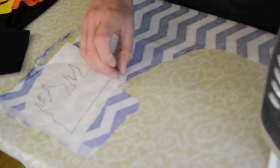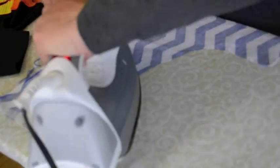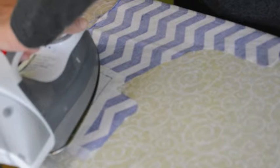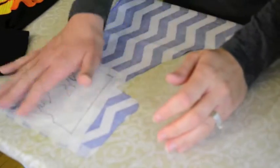And you want to check and make sure that it bonded. So you just lightly check. And it still isn't, so I have to do just a little bit more. Do 1 1,000, 2 1,000, and then I'm going to take it over and I go 1 1,000, 2 1,000. Pick it up. Give it just a minute just so it's not so hot.